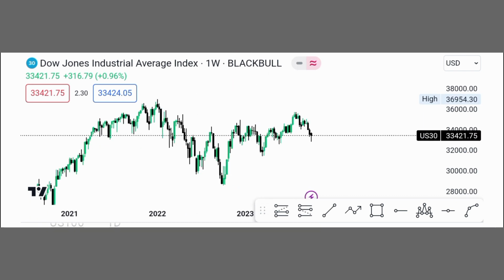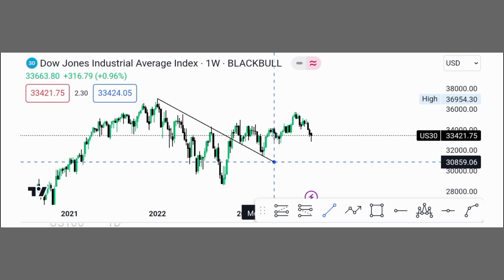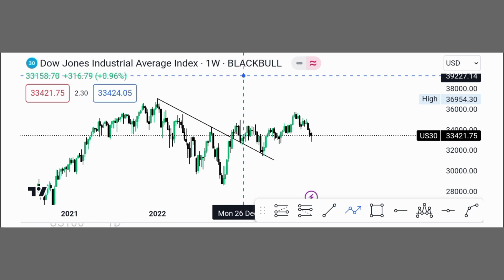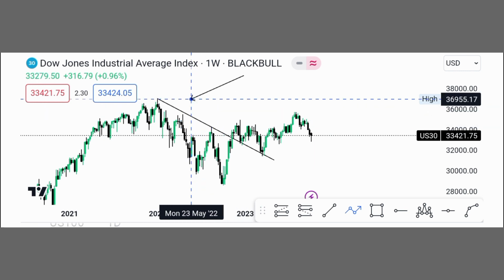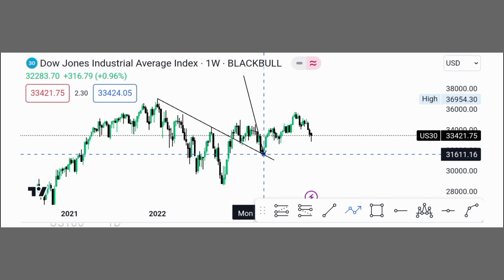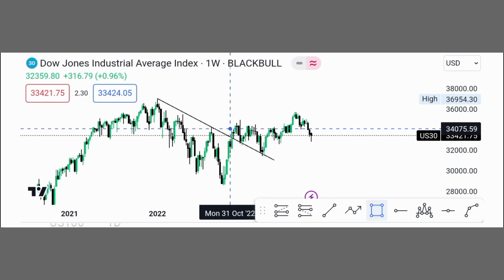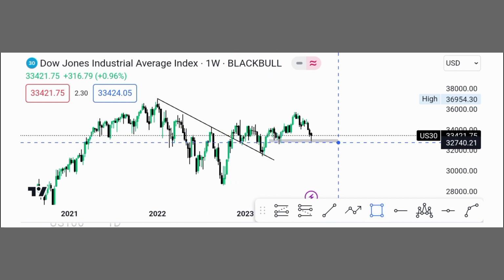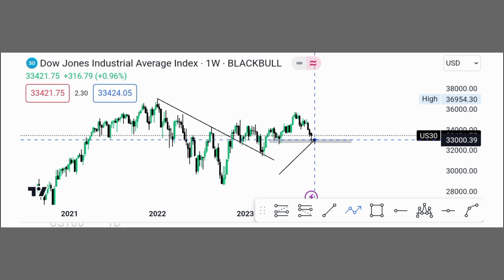On the weekly, guys, you can see that we had a pattern almost similar to the NASDAQ pattern, but this one had multiple retests, right? So first touch, second touch, market broke, came for the first retest, second retest, then the market started going up. And another thing, guys, this is a very sensitive level over here, right? So the market came here, bounced and went up, came back again. So now we might see another bounce to go to the upside, right?